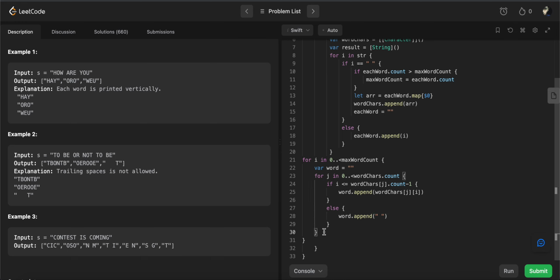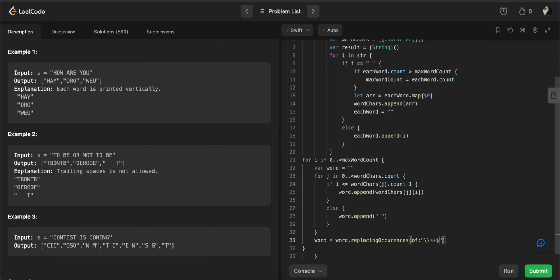So I think we're almost done. The only thing that is left is to remove the trailing spaces. So we are gonna use an inbuilt function of Swift, which is replacing occurrences, and I guess here it's off. First I'm gonna write the code and then I'm gonna tell you guys what that means.